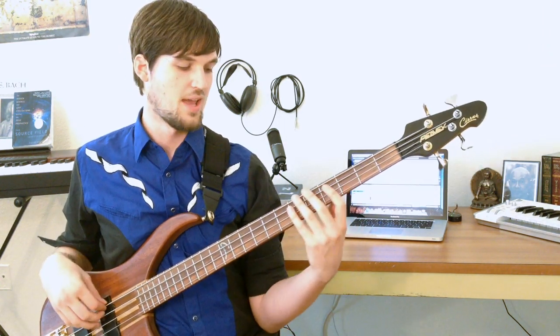This next shape we're going to be starting on our second finger, and now we're going to have the first two notes on the E string, three on the A, and three on the D. So we're scooting the third and the sixth over a string, basically. And it's going to look like this.